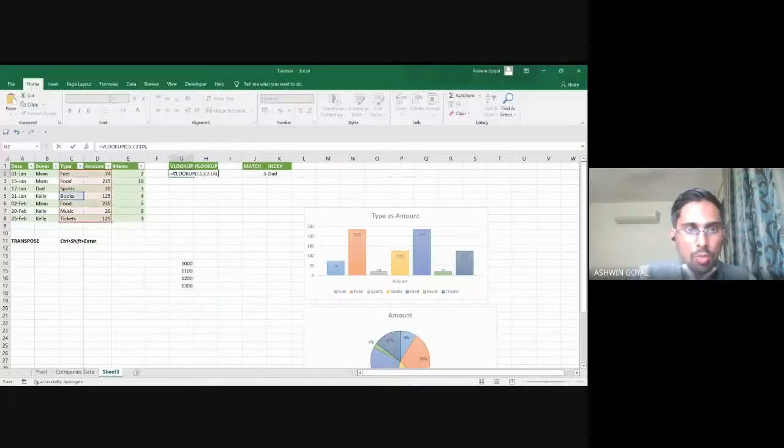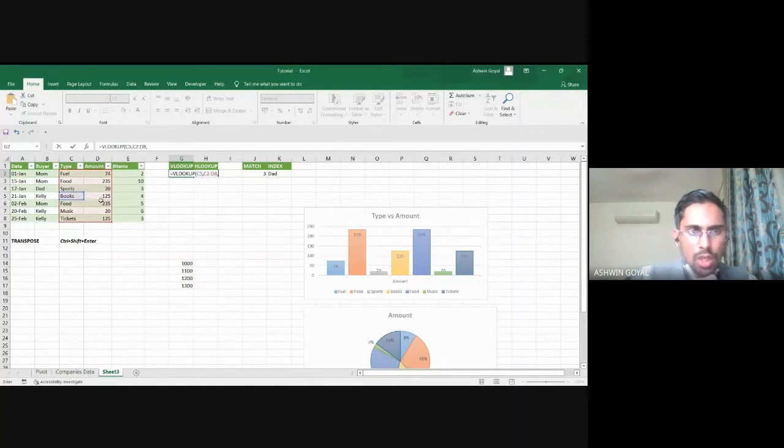I'll just quickly walk you through the syntax again. So VLOOKUP is, first we write the lookup value. What do we want to look up for? Second is the table array. What is the array where we want to look up for that item? Third is the column index num. This is basically the column number which we want to return. Now this is the entire range that we have selected, right?